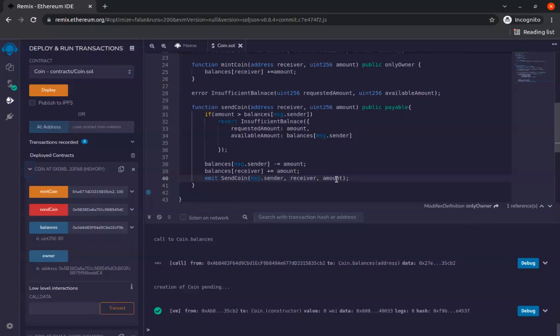You can get that and update your front-end application. In the next tutorial, we are going to look at how we can connect our code with a front-end application, write some front end, and see how things work outside just looking at buttons created for us in the Remix environment.